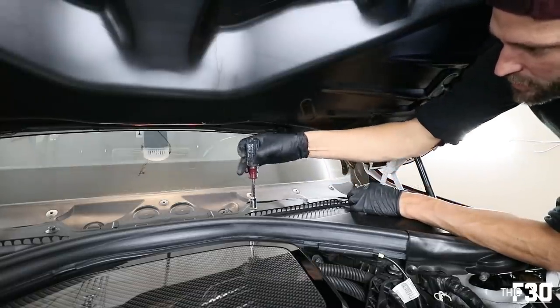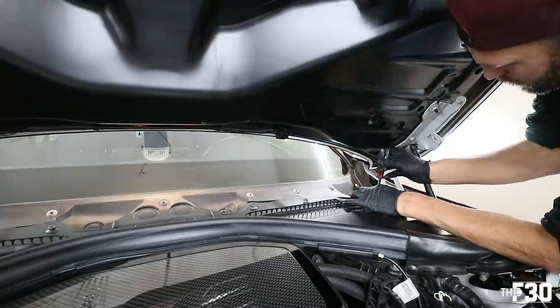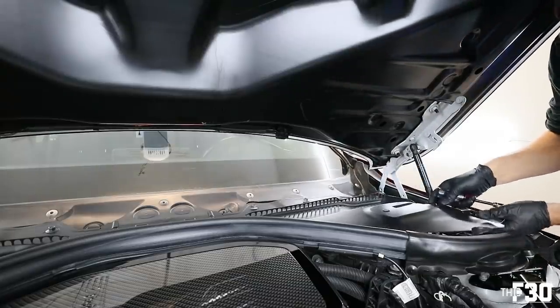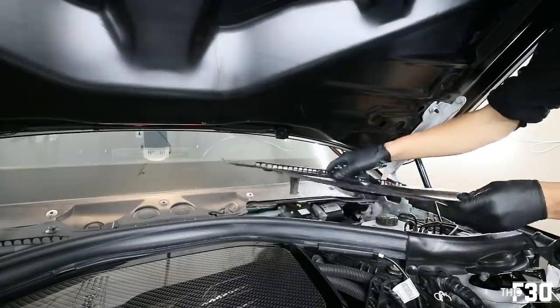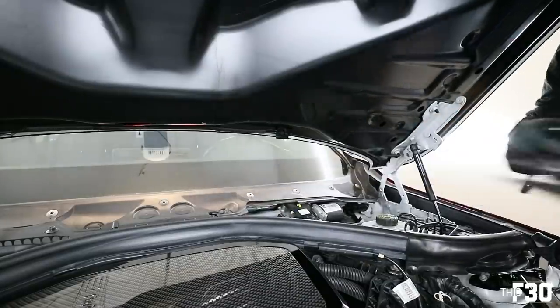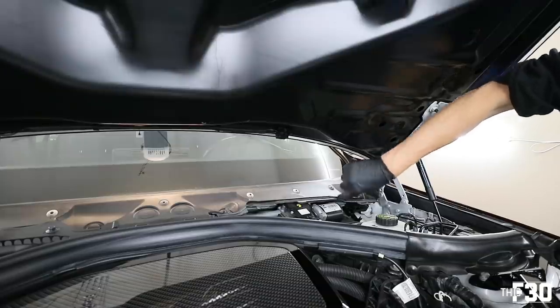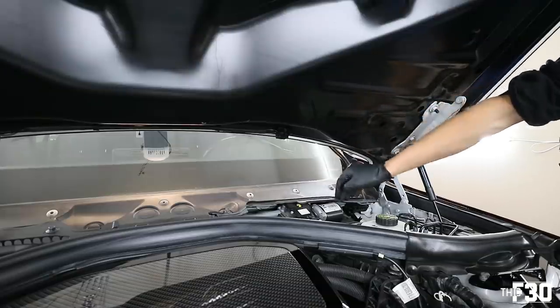So we're going to take these guys and turn them a quarter of a turn. These are all 10 millimeters. So you're just turning them a quarter of a turn. Just like that, you see it starts to lift stuff up. And you will need to take off this whole plastic part. It just slides out like that, set that to the side. And that's going to allow you more access to everything in here. And obviously in order to take this out, you're going to have to take off that top piece.